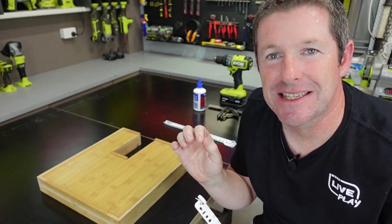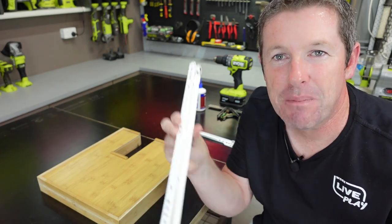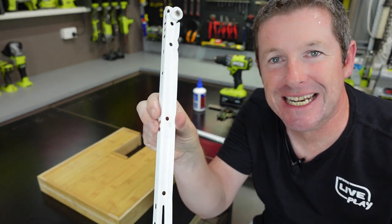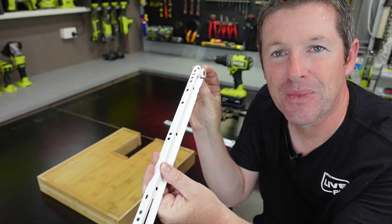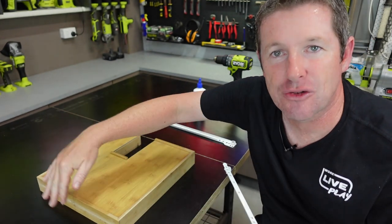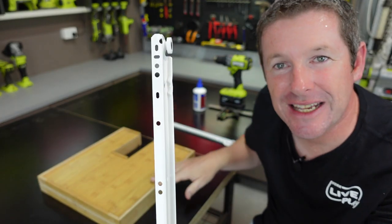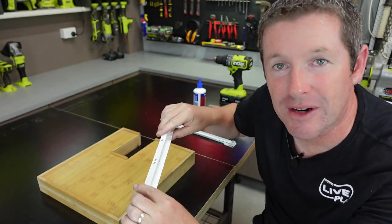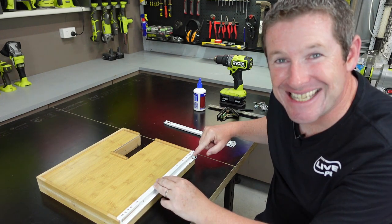And it's pretty critical at this point that you get your right and left-handeds around the right way. But the easy way to do it is the bit that attaches onto the drawer itself has the wheel or the roller guide at the rear. So this is our front of our drawer where our face panel goes on. So this runner with the wheel that attaches onto our drawer itself will fit on just like so, so that the wheel is at the rear.